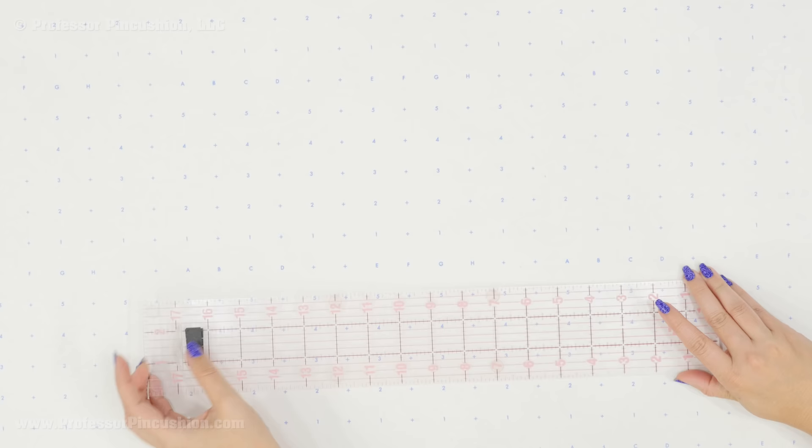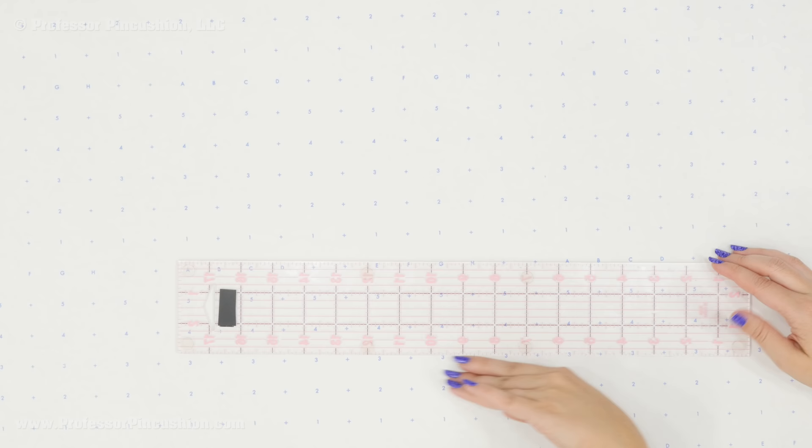Because this pattern can end up quite large, I'm going to draw a smaller scaled version just so we're able to see everything, but I'll tell you what measurements you need to use for a bigger size. First, tape down your pattern paper — you may want to grab a yard stick since it's a little bit longer. On the edge of your paper draw a straight line across that's going to be 42 inches in length. Next, mark the center of the line — measuring from one end over 21 inches. From this center point draw another straight line perpendicular to this line and go up 21 inches.